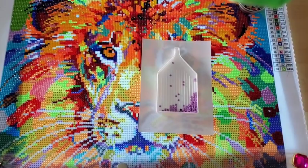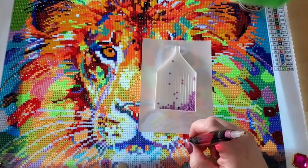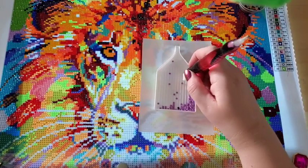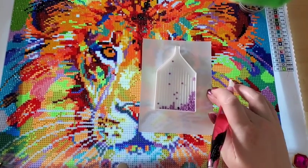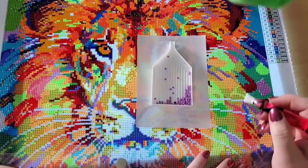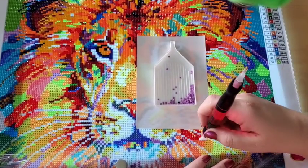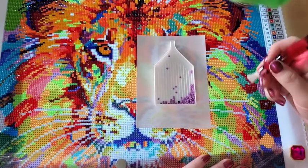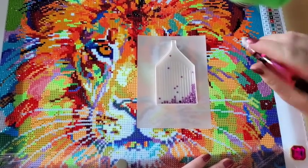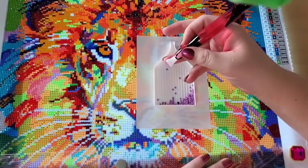Lately I've been way more into squares, but I tend to go through phases. I do have some diamond paintings coming that are going to be kitted up when they get here. I have one coming from TSA — a custom that I've been waiting on for a long time. I can't wait. I know with everything that happened I get it, I'm not complaining. And then I ordered a DIY Moon Shop kit for my birthday — I've wanted to do one of their kits forever but they're really expensive so I held off.